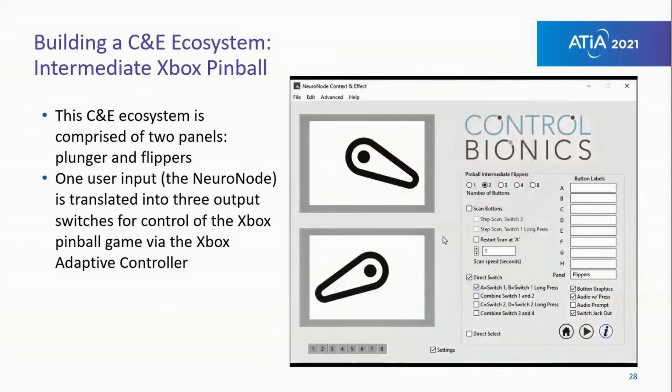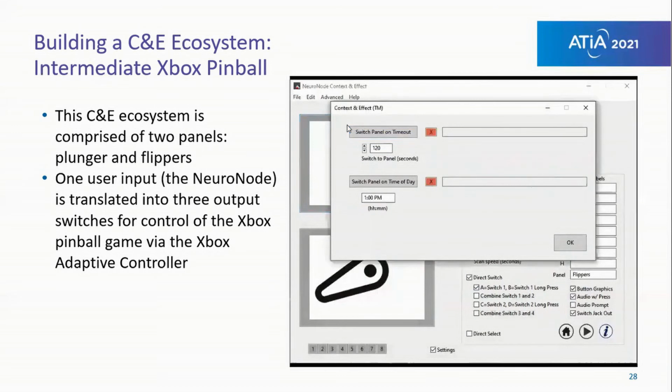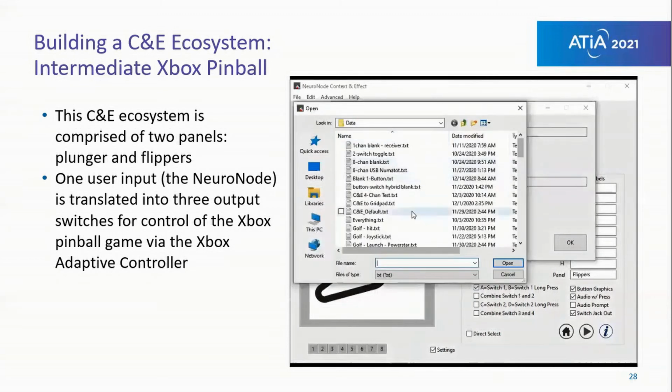All right, now really there's only one thing that's missing, and that is what happens when we lose the ball. And that's where we add a little bit of context to this. We will come up here and go to what's called panel context and effect. And I'm going to say after, say, 10 seconds, I want it to time out and I want it to switch panels.